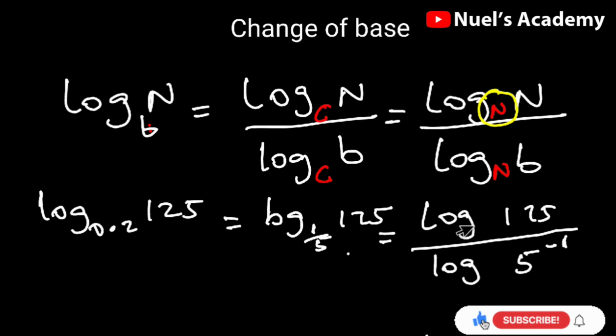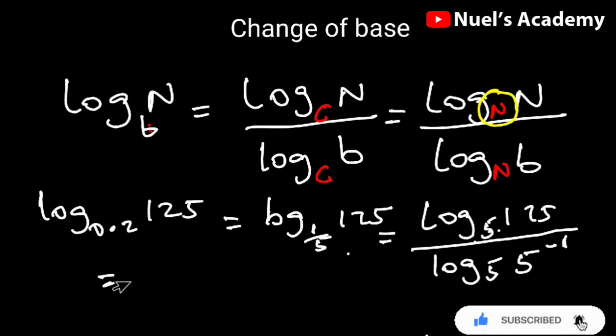So which base are we going to assign this logarithm? Are we going to use base 2, base 3, or base 4, base 5? Which base? By careful observation, we can see that we're going to use base 5, because you can get multiple 5s into 125. In fact, 5 can divide 125 without remainder, and then 5 can also divide 5 without a remainder. So that's why we adopted base 5 instead of base 2, base 3, or any other number. So this is now equal to log 125 base 5 over log 5 raised to the power negative 1 base 5.